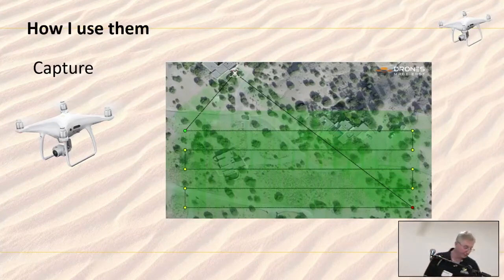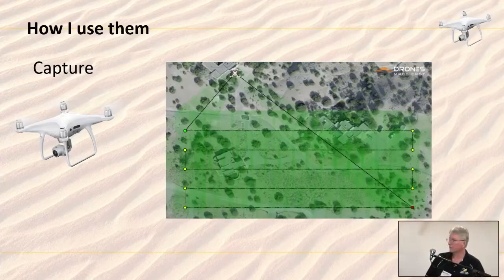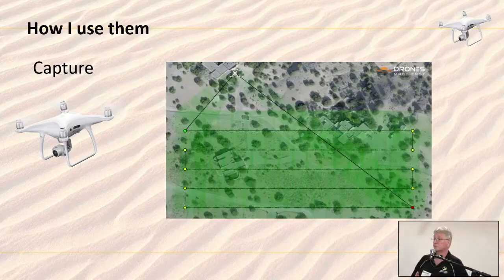I should point out that also in Map Pilot, it does have the feature for multi-battery missions just to run automatically. You can set parameters where at a certain level of battery, it'll abandon the mission, come back, you change the battery, simply restart it, it'll go back out to where it got to and just refly. And as far as I know, that's almost infinite. I typically don't do more than 3 or 4 batteries at a time. Usually I try and keep it to 1 for simplicity if I can in a small area. I get around about 10 hectares per battery-ish.